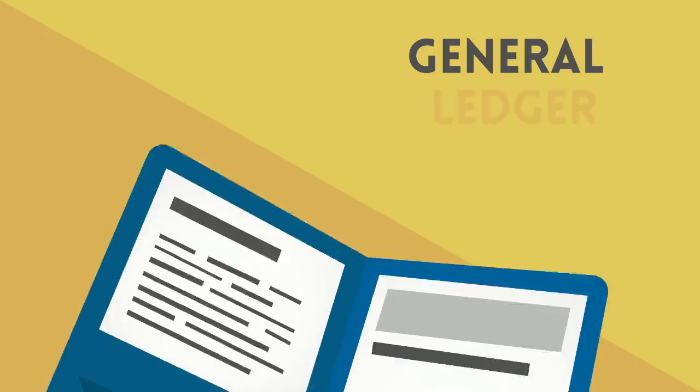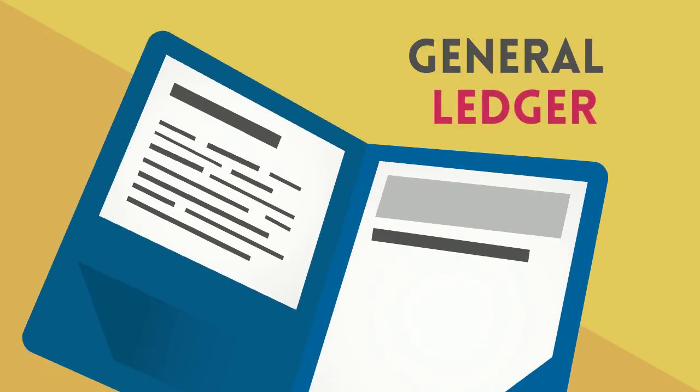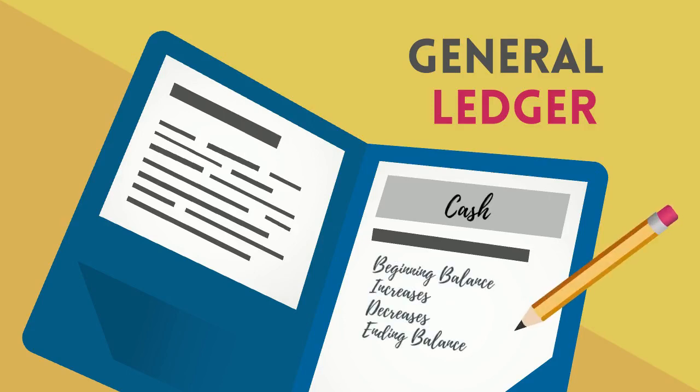Imagine a notebook, and each page of the notebook has a different title at the top: cash, inventory, supplies, accounts payable, and so on. Each of these represents a different account, and on each page we have details about each account. We see how much we had to start with in each account. We see when the accounts increased and decreased, and we see the ending balance in each account. We take our journal entry we made in the journal and update each account in that entry in our ledger.